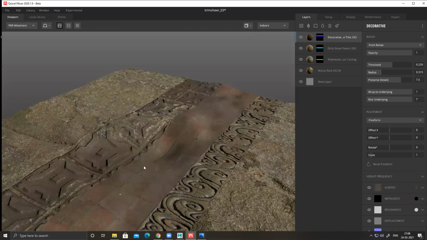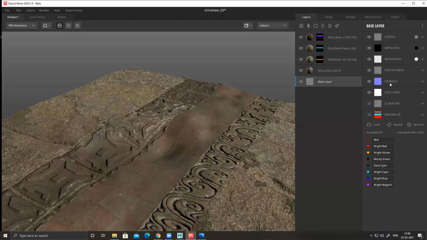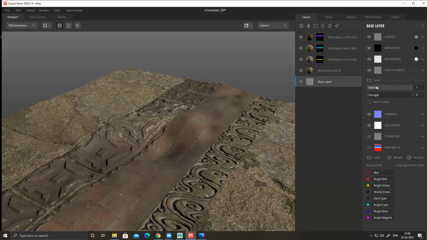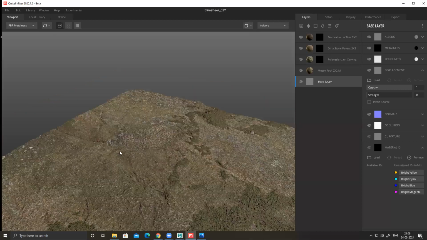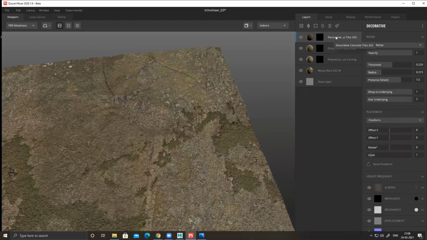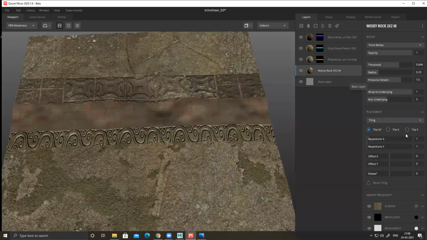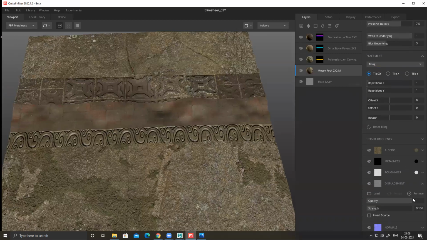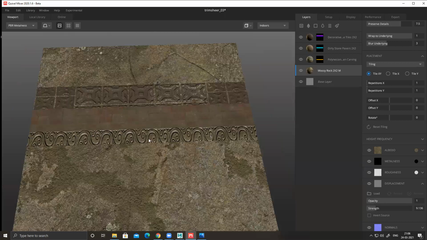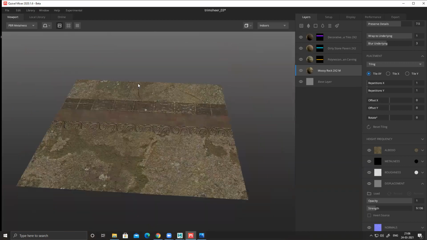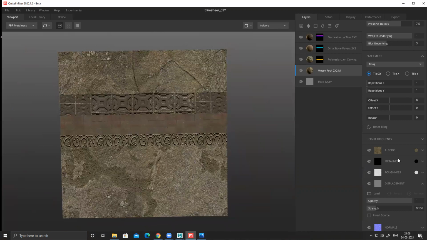And no need to worry about this depression. This won't matter, because we're not going to use any displacement. Let's see in this base, displacement. If I want, I can remove it. So there is no displacement. Go back. I can simply remove my displacement from here. Remove. So see, it became perfectly flat, right? Because we are not going to use a displacement map in games, so it won't generate that deformation.